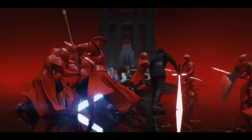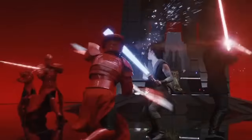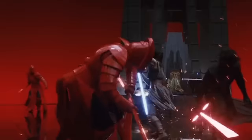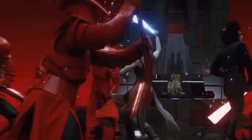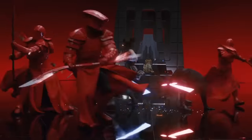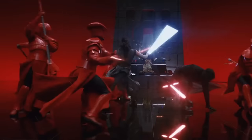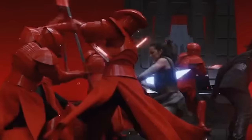Look at this guy. Rey's fighting off five guards and Kylo's fighting three — how does that make sense? This one guard has the honor of striking first, their weapons clash, and then Rey leaves to block another strike on the other side. The first guard gets thrown back — Rey didn't push him, but he flails off and has to stop himself from sliding back. Then while Rey's fighting off his four buddies with her back fully turned to him, instead of attacking, he decides to spin a complete 360. And lucky for him, Rey still has her back to him — he literally has a clear shot to the head. Let's see what he does. Swing and a miss, right over her head, like he wasn't even aiming for her.